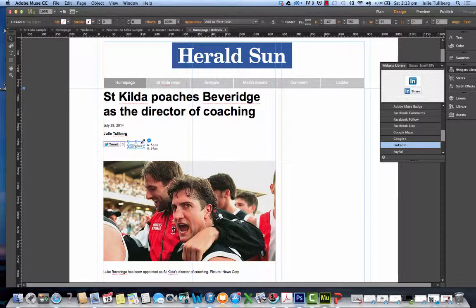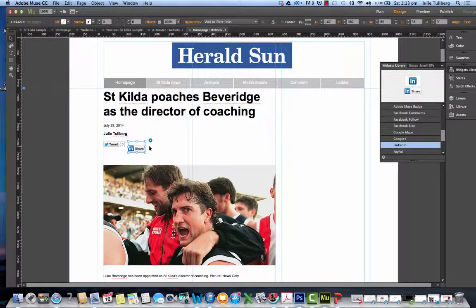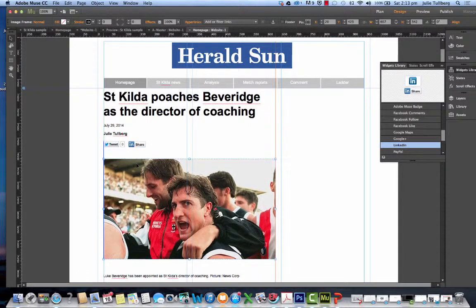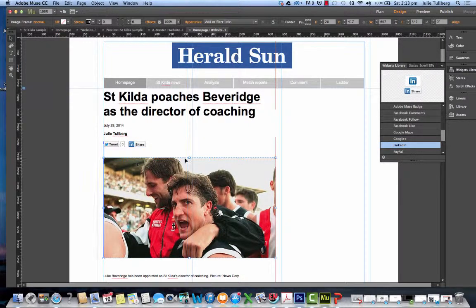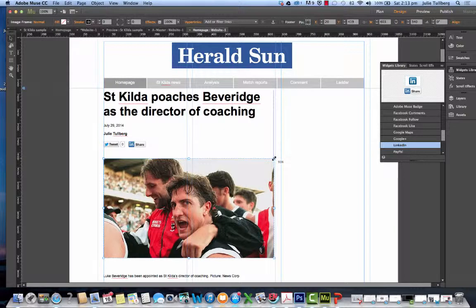Bring this down a little bit, and there, I know that's in alignment. It's a little bit tricky to do, but that's all part of it. That's a little bit better, and I can see that that's in alignment there. I'm just going to bring this a bit closer now. Okay, so there you go, that's a little bit better with the picture.